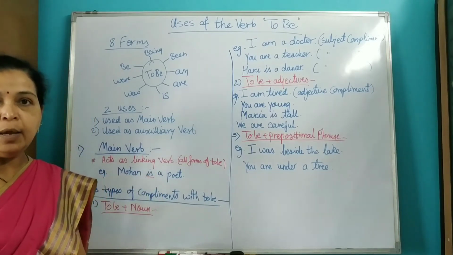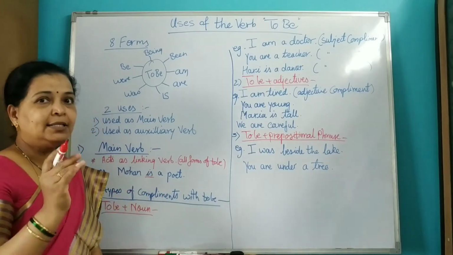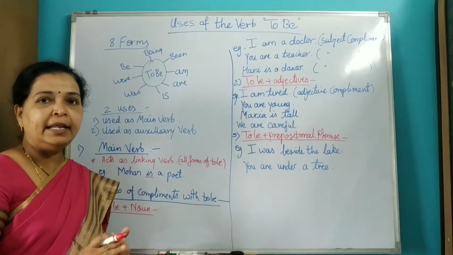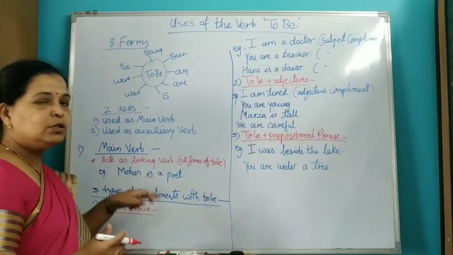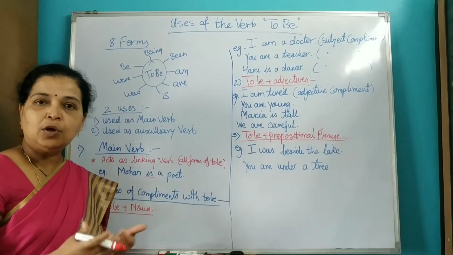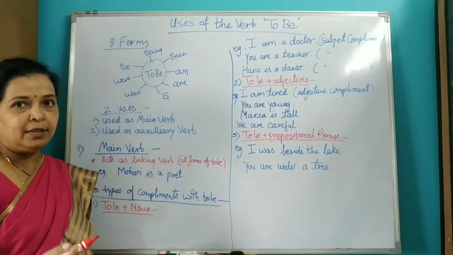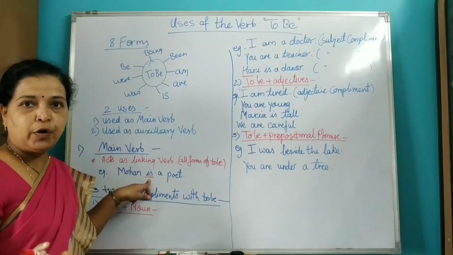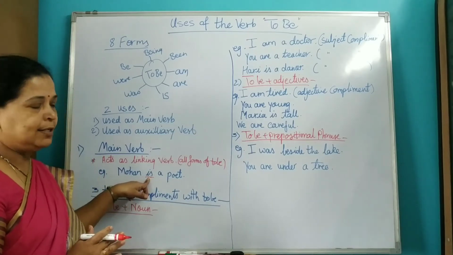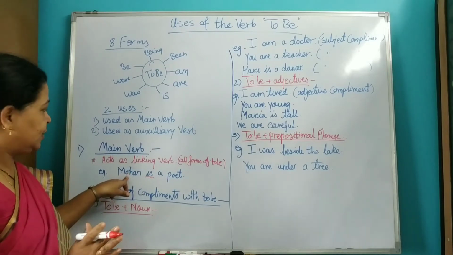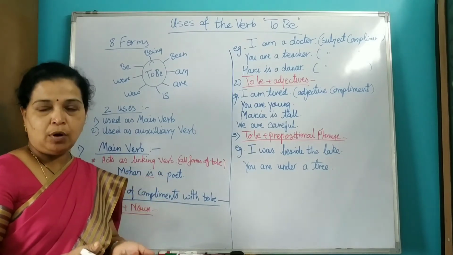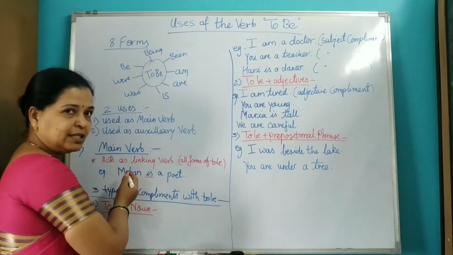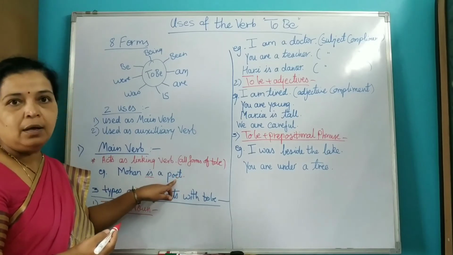Now, why is it called a linking verb? Let's see. Now, does it show any action? It is not showing any action. It does not describe any action. Then what does it show? It shows the state of existence of the subject. So, is showing the state of the subject Mohan. Mohan is a poet. So it does not show action, it shows the state of existence. Here it connects the subject to the noun or adjective in the sentence. So here is connects Mohan, the subject, to poet, which is a noun.